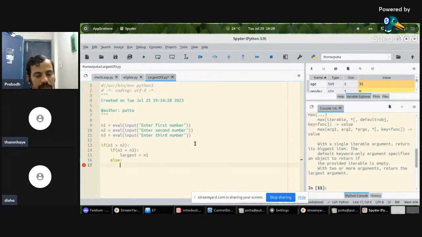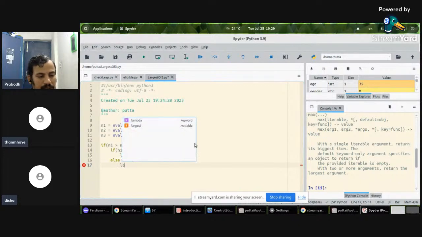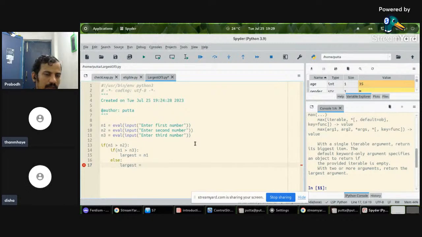What should we write in the else part? Disha. If n1 is not greater than n3, else then the largest number is. Should we use the same formula again? See, what does this else mean?